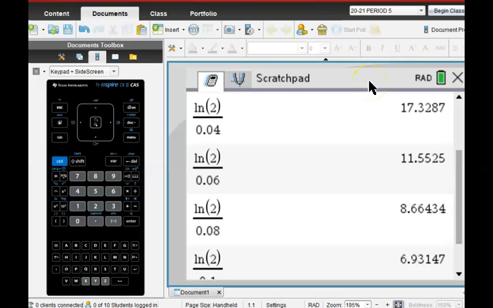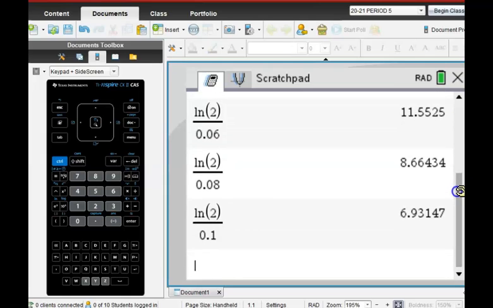So let's say I wanted to solve the same equation to find how long it would take me to double my interest, or double my amount of money at a 6% interest rate. So instead of dividing by 4%, which ended up with 17.3 years, I divide by 6%. I'm solving the same equation, but just instead of 0.04, it's 0.06. So I end up with natural log of 2 divided by 0.06. That gives me 11.5 years.